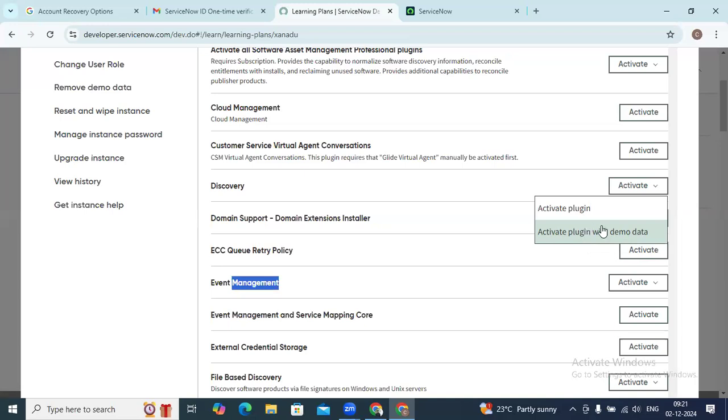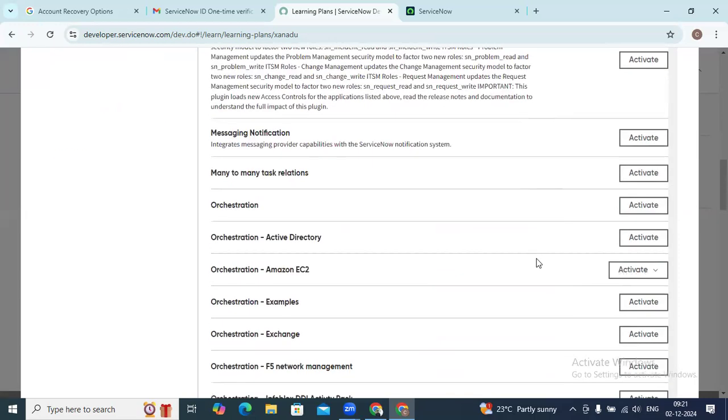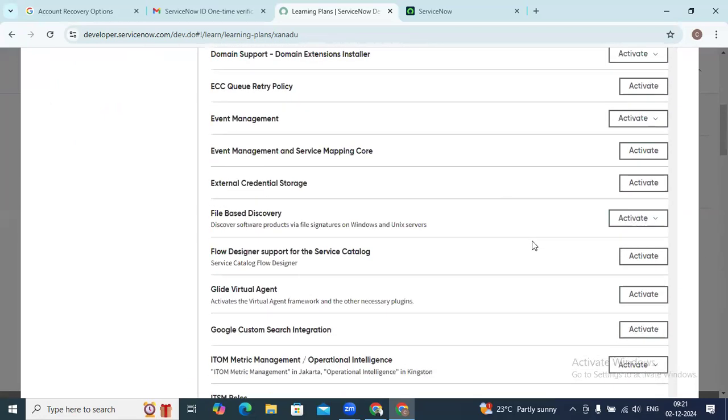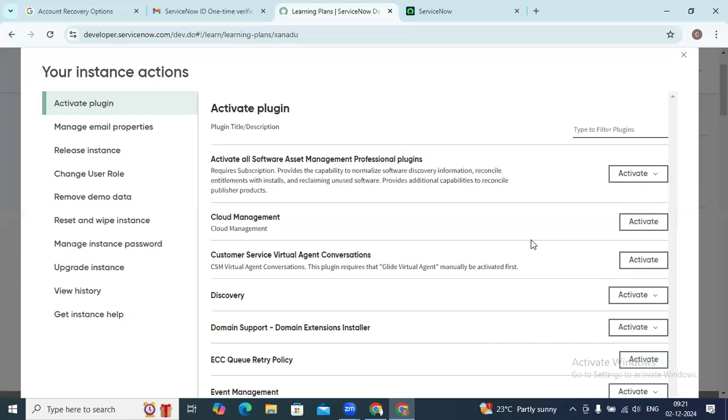If you don't want it, you can activate the plugin only. In a personal developer instance, you can always activate with demo data. But if you are working in an organization, you don't need the demo data, you just click on the plugin. Like this we have so many applications available here. All these applications can be activated on demand, whenever you have the requirement.